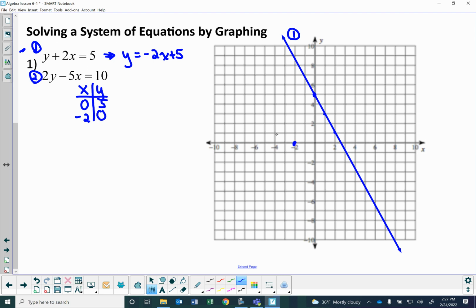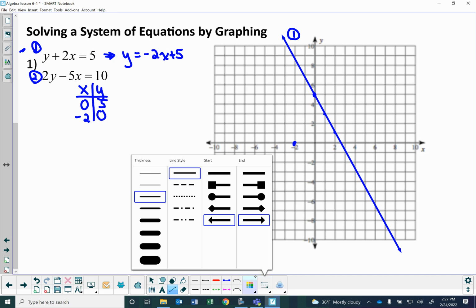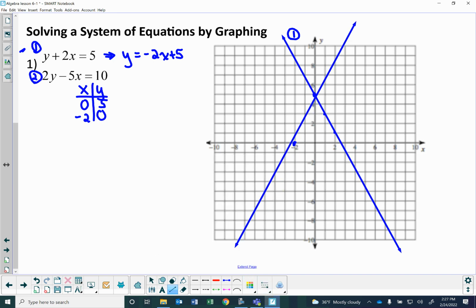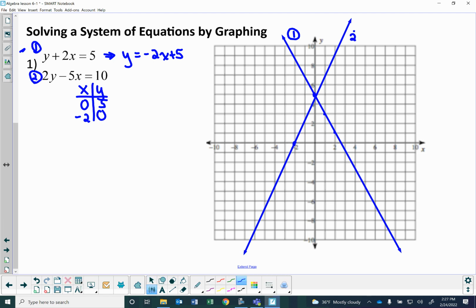So I automatically know right now where my point's going to be because I share a point between the 2 equations, but I still need to draw my graph. So I'm going to draw my graph, just like I drew the last one. I'm going to do a better job than that, though. Tweak this, make sure it's nice and neat and tidy. Again, because I labeled it equation number 2 to start with, I can label this equation 2 on my graph. So this is equation number 2.